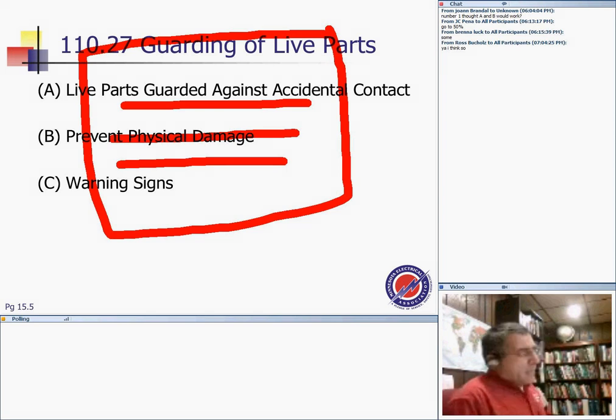So for people, anybody, it's locked, enclosed, indoor, with a sign that says be aware, if you enter this room, there is energized equipment that is hot, exposed, and could endanger you. That's basically guarding of live parts against accidental contact. You can guard them with an enclosure, with a room, or whatever. You can see how the utilities do it.